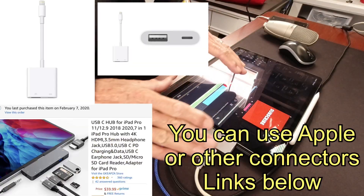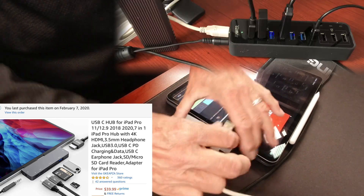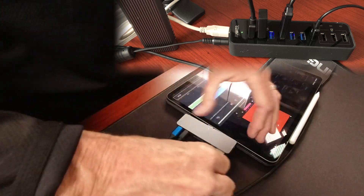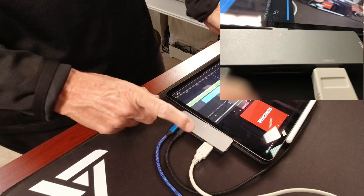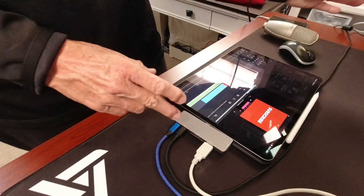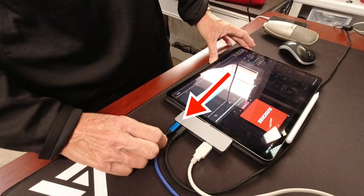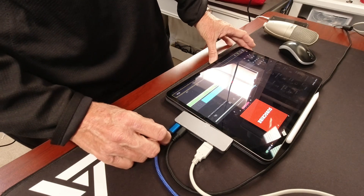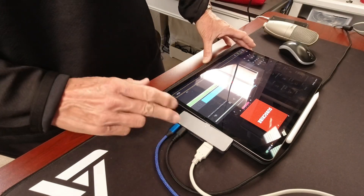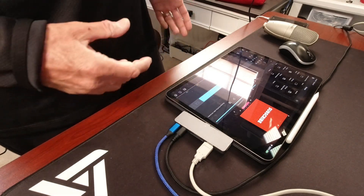If I follow this line all the way around, this is the little hub I use — this USB cable connects from the hub right over here and we're just going to plug that right in. I used to just use this for my Blue Yeti microphone, but now I can use the microphone and the hard drive all at once without having to unplug things. This is the dedicated power for your iPad connected into the USB-C power connector, and this is a data connector which you can also use for hard drives or anything else that's USB-C.